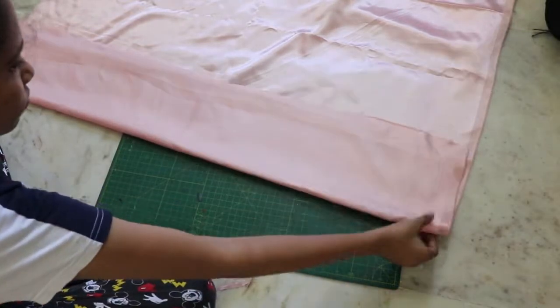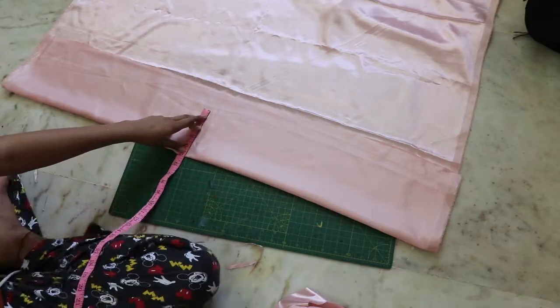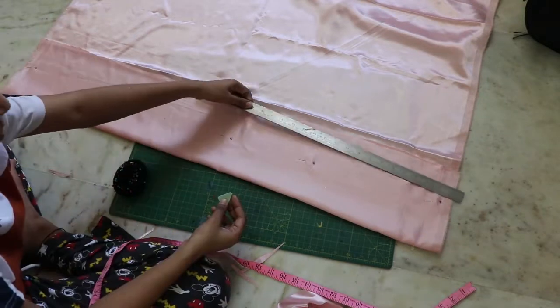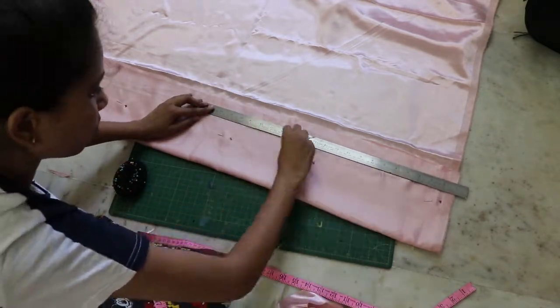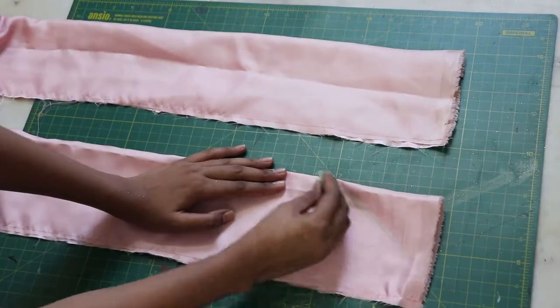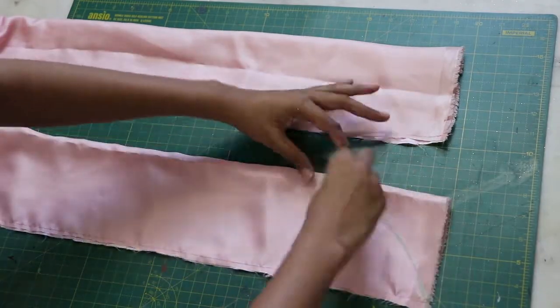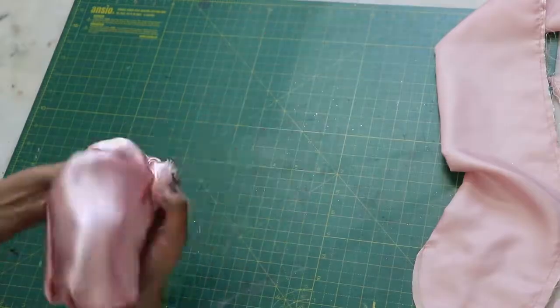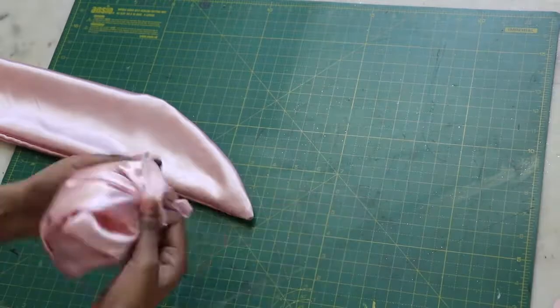Lastly, for the tie-ups, fold it and mark 4 inches all the way. Draw a straight line and cut it. You will need 2 of these, one for each side. Close the open part and on one end, draw a curve like so. And close it too. Turn it inside out and save it for later.